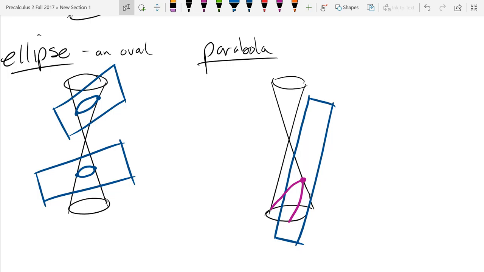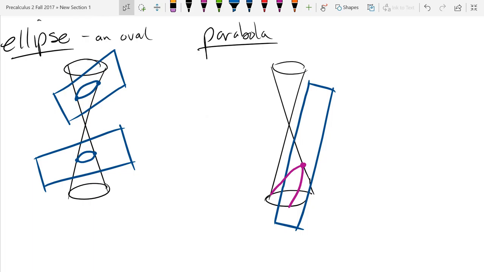Now, if I keep tilting this further, meaning I make the plane more vertical, I will get an intersection on both sides of the conic. So what I mean by this is take the top of the plane and rotate it a little bit more vertically. And I'm going to get a second intersection up here. So we'll draw that version next.